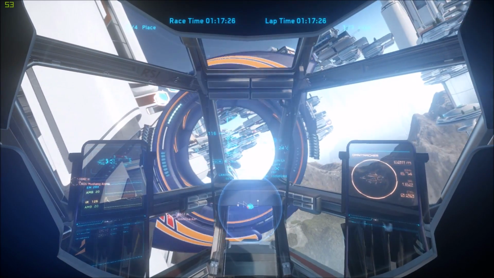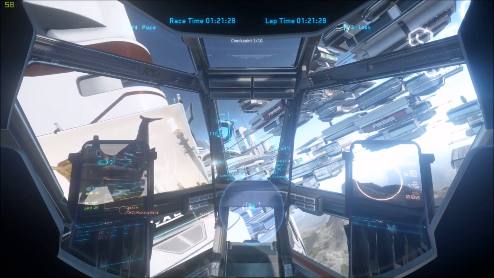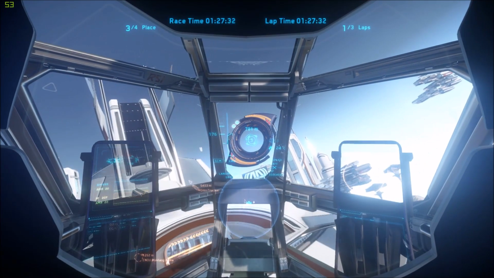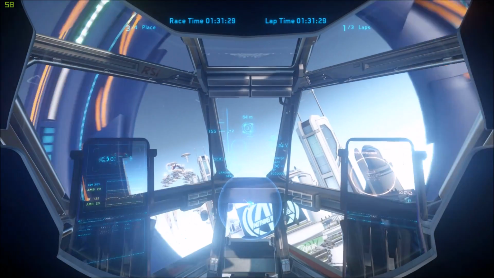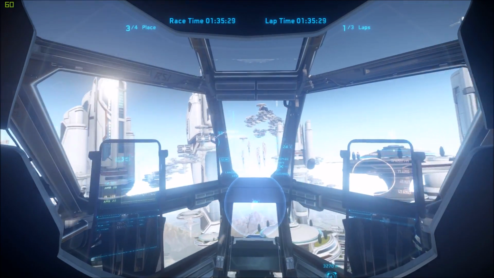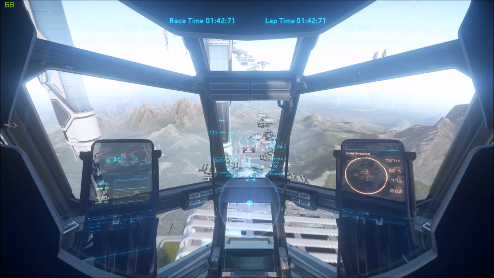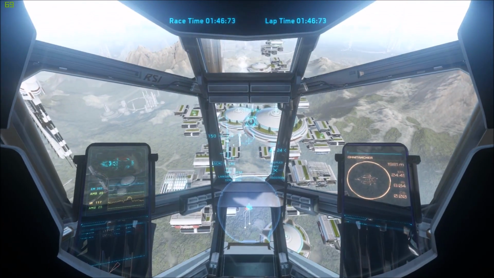Once we get through it, I believe I earn about 225 rec. So you're going to want to repeat that over and over and over again until you get about 5,500 rec to get a Mustang Gamma, which is one of the better racing ships in the game right now. And you'll be able to place first, and you can get up to about 800 rec per race with the Gamma. And that would be the ideal way to get rec.